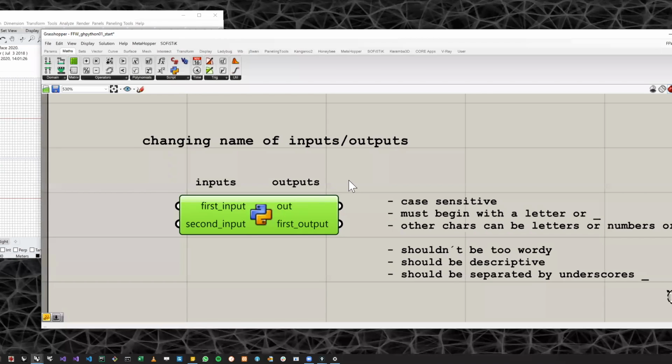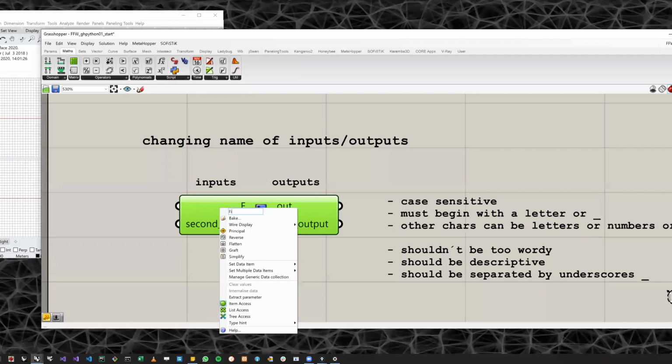Just a few tips on how you should name inputs and outputs, and this is mainly Python conventions. Names should always be case sensitive, which means having this is not the same as having this, right? And they usually also begin with a letter or the underscore. That means that beginning with a number is not allowed.